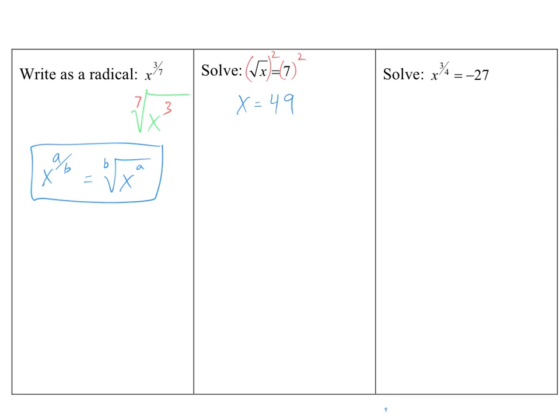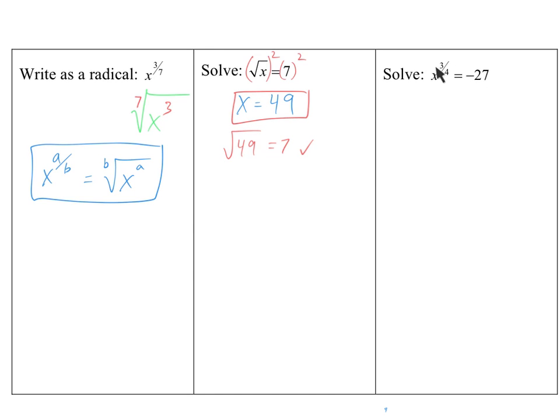Now let's check it before I for sure say it's my answer. Let's plug it in. Is the square root of 49 equal to 7? Meaning, I plugged 49 in for x. Is this a true statement? Yes, it is. So we are good. So that is my answer. So make sure when you solve, some of you can see it. Some of you will have to do the steps. For instance, this one, can you just see the answer? No, probably not. You probably have to do some steps here.